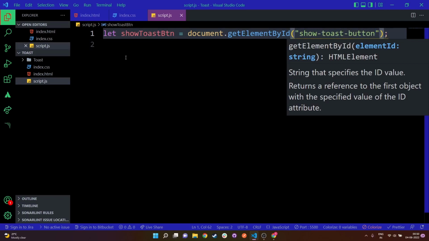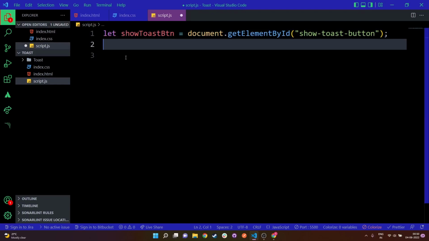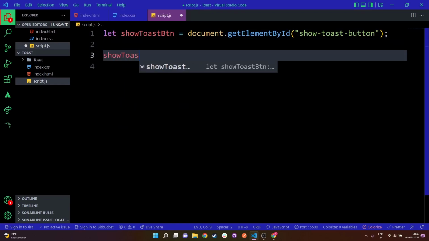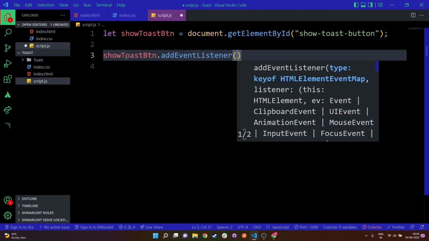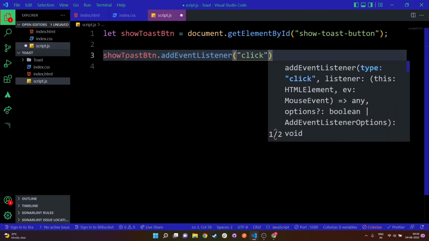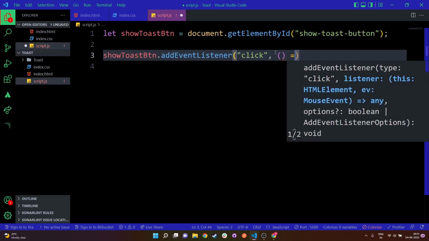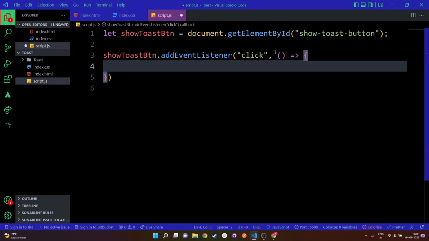All right, this will just get us that button, the reference for that button, and then all we need to do is show toast button, and I'm going to attach an event listener to this, and I'm going to listen for the click event, and here we'll add a callback. And within this callback, all we want to do is call that toast.show function as I showed in the demo.